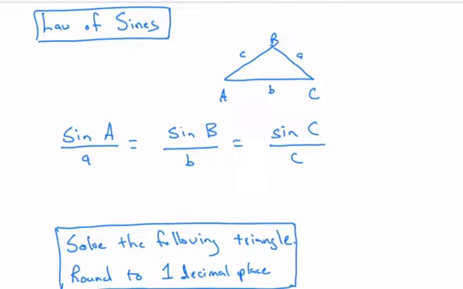In this video, we're going to begin with the law of sines. Now, a few things to point out before we get into the lesson. Angles in the triangle will be labeled with uppercase letters. So, this is angle A, this is angle B, and this is angle C. The sides of the triangle will be lowercase letters, and they'll be opposite the given angles. So, we can see side A right here is opposite angle A. Side B is opposite angle B. And side C is opposite angle C.